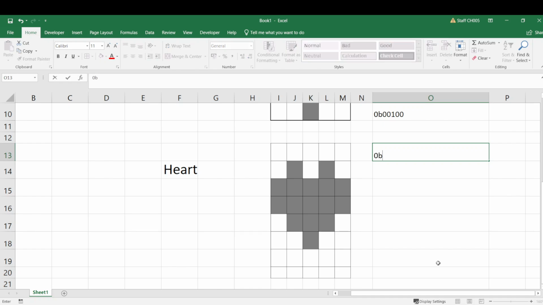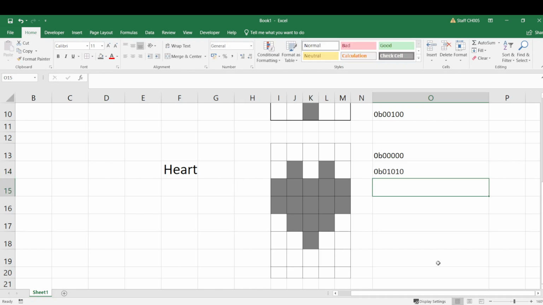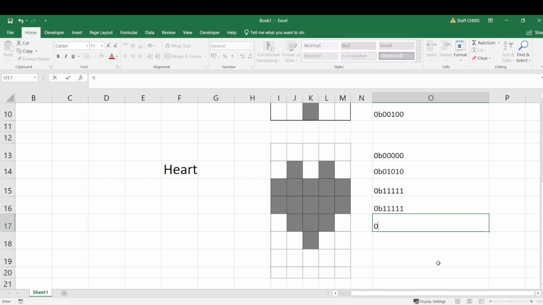Okay. So 0B00000. This is 0B01010. This is 0B11111. This is 0B11111. This is 0B01110. This is 0B00100.